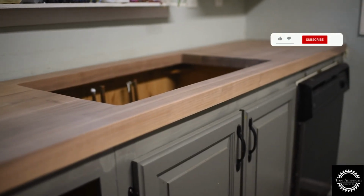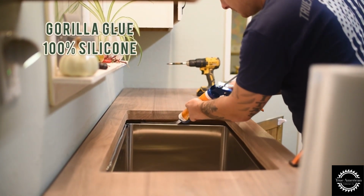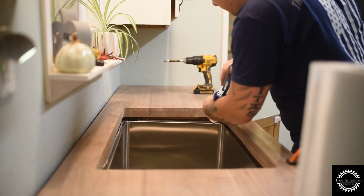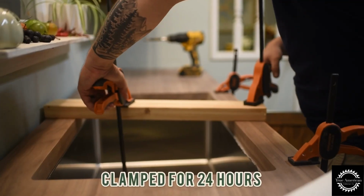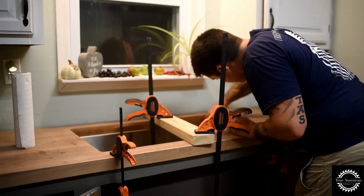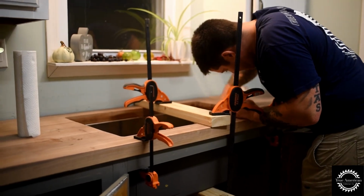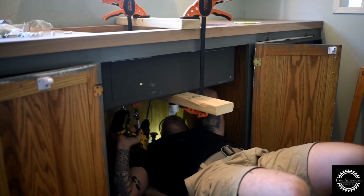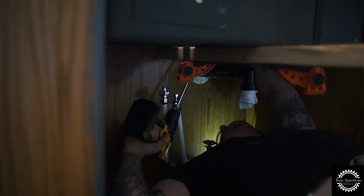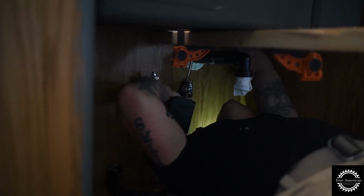The install for the undermount sink, this was actually my first undermount sink install, was super simple. I just followed the directions, and it said to use 100% silicone, which I did, and then I found this cool trick online to use some 2x4s and some clamps to hold the tub onto the countertop. Now, I didn't think it was going to be strong enough to hold, especially because of how deep the sink is and how big it is for being stainless steel. So I did add the brackets in from underneath just to make sure it was good, but it seems to be holding just fine.